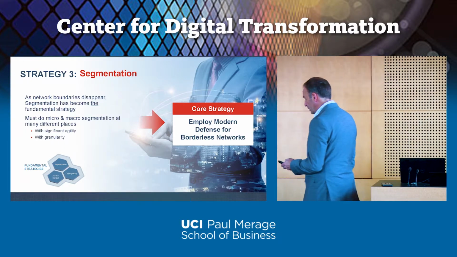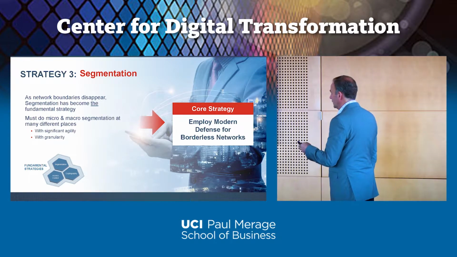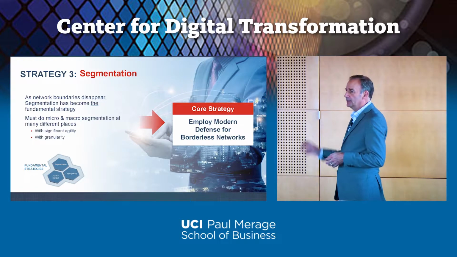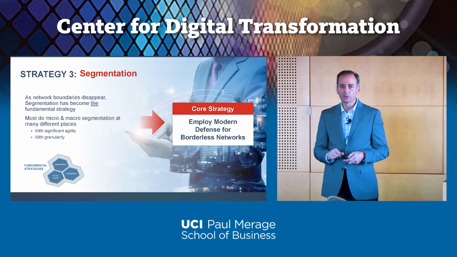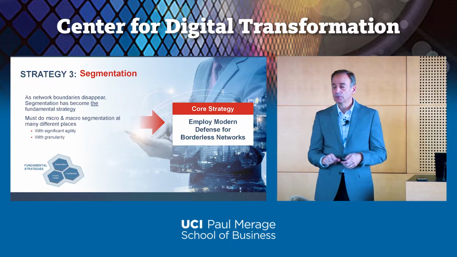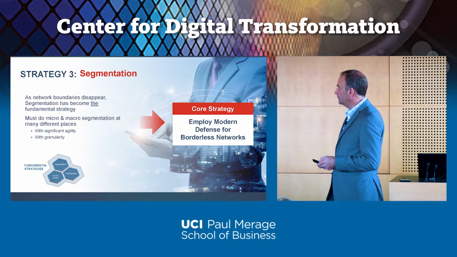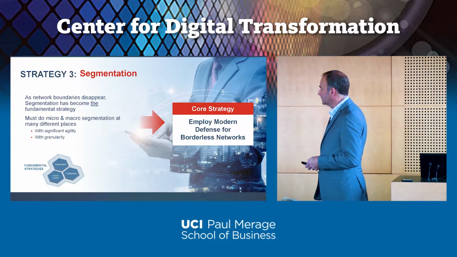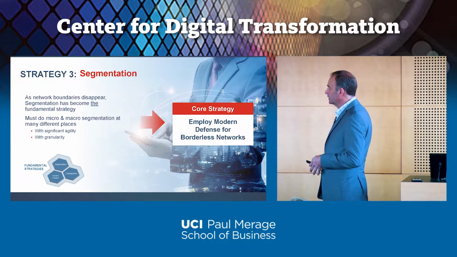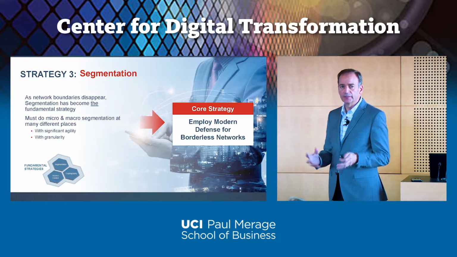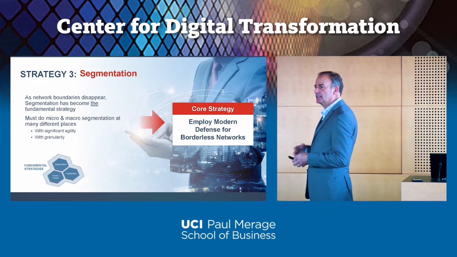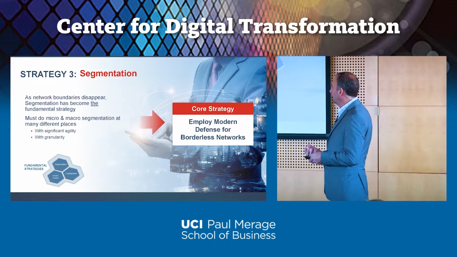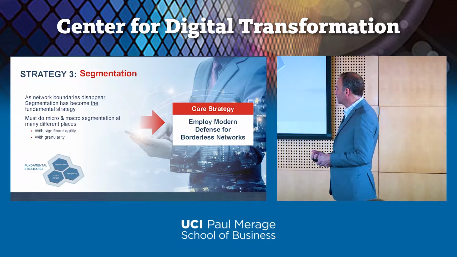So it used to be that we created this red boundary around our entire network, but today's strategy is more about taking that red boundary and putting the boundary around the assets no matter where they are. In doing so, quite honestly, with great agility, because today you might want to have a segment strategy that looks like that, but tomorrow it's going to look a little bit different. So this represents agile segmentation, being able to change your protection strategies, I don't want to say on a real-time basis, but change it agilely and be able to do it both at the micro and macro levels.